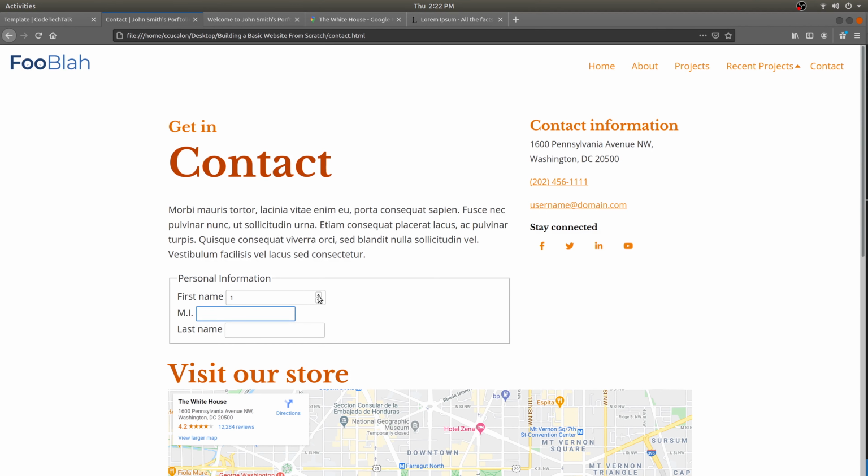And then the other one that we're going to see right away is going to be email. If we have email here, if you, for example, just enter one letter, it won't recognize it as an email address. In order to be valid as an email address, it has to have some information, an @ sign, and some information after the @ sign. After they enter that information, then it concludes that it's going to be a valid email address. But again, it can be easily bypassed if you know how to do it.